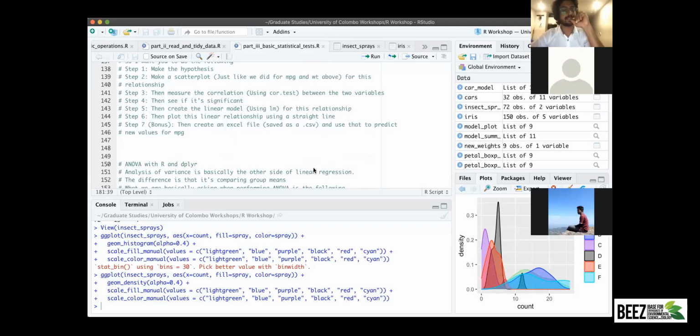Hello sir, there's a good question. In R, is there anything like a minimum number of data points to perform a test accurately? Not in R, no, but for statistics, I think there's a good number, but the real answer for that is the more data that you have, the better.